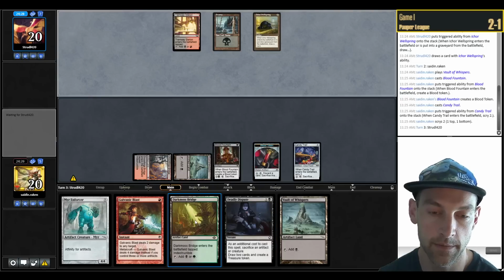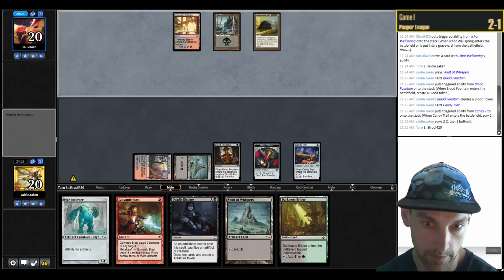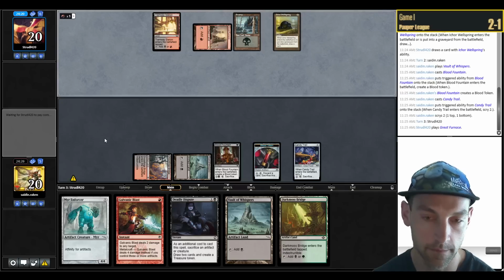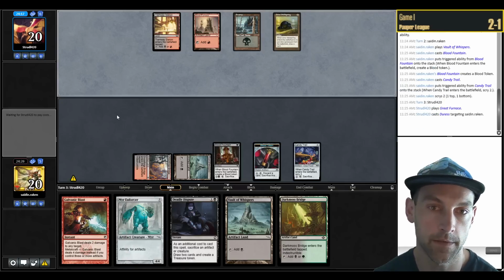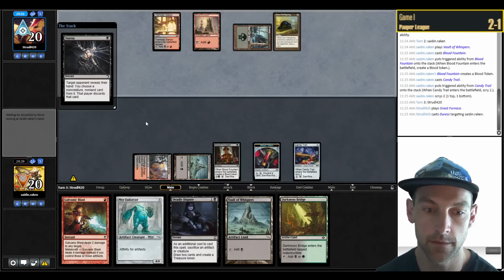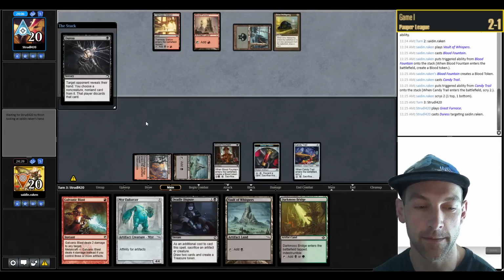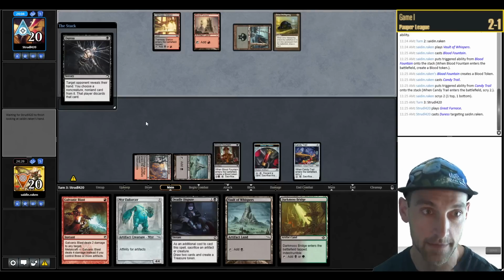Planning to Deadly Dispute a Blood Token. 2, 3, 4, 5, 6. And then I can cast the other thing. We do have the Galvanic Blast for their combo bit. They have a Duress, though. Suck. Not good for me. Right now, they can't really tell what we're doing. They could just take the Galvanic Blast.